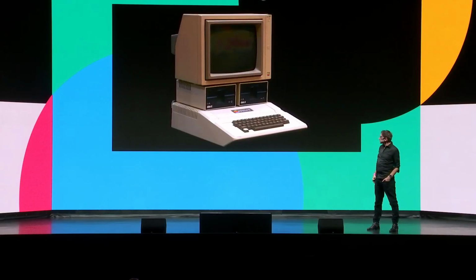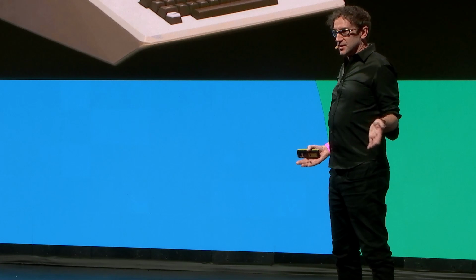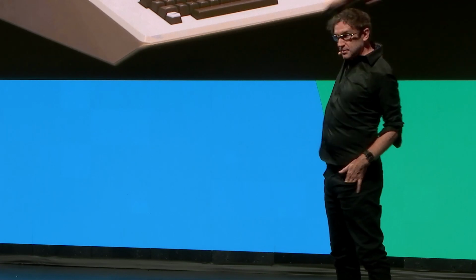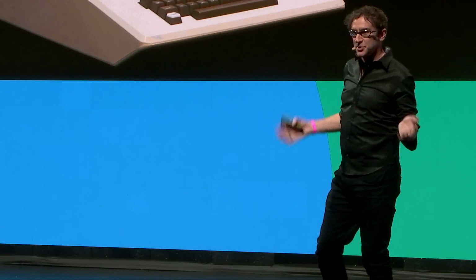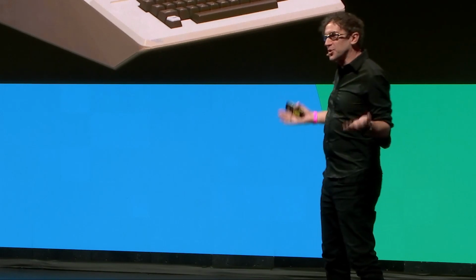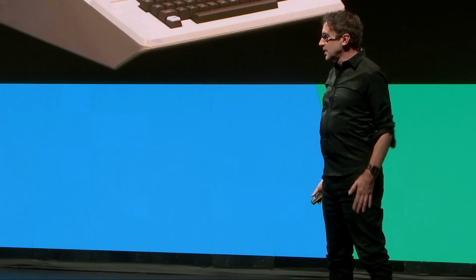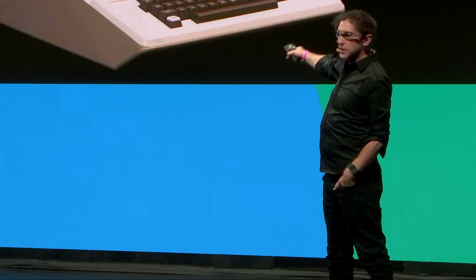Many years ago in my childhood, I grew up with this thing. It's like the first home computer that you could have in the world. But I grew up in Alaska, so nobody for like 1,000 miles in any direction had a computer. And so I had to learn everything the hard way. And it was pretty useless.